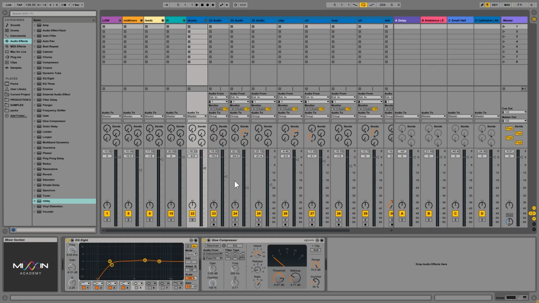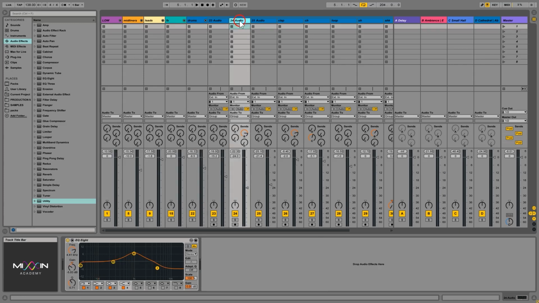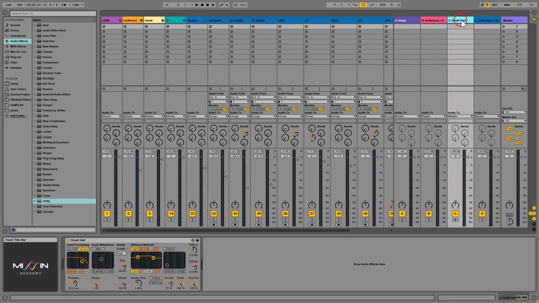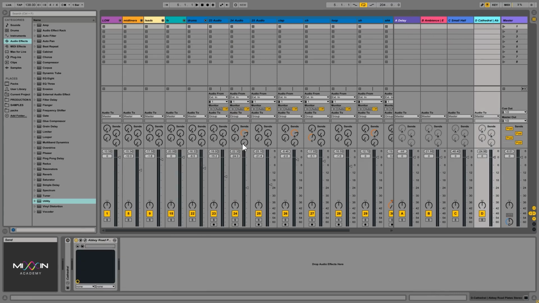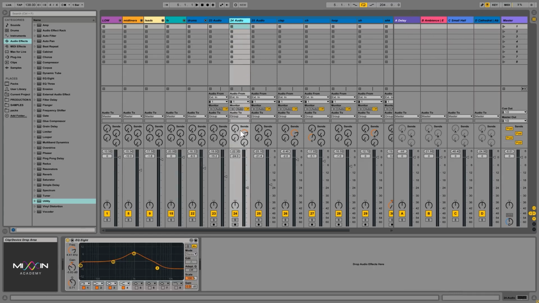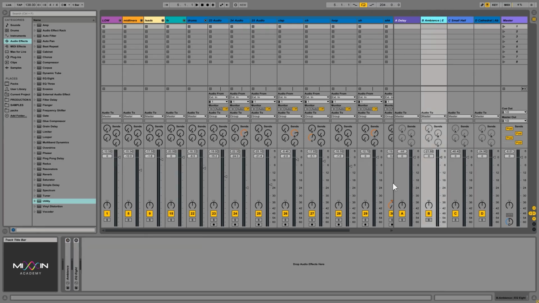But aside from being a summing device that is going to join tracks into one track, it can also divide one track so that we have a copy of it sent somewhere else. So each one of these sends is actually sending a copy of a track where we engage it, sending a copy of that track into one of the return tracks. We have 4 of those, hence we have the 4 sends, meaning that this track is sending to the return track B. It's this one, with a reverb on it.